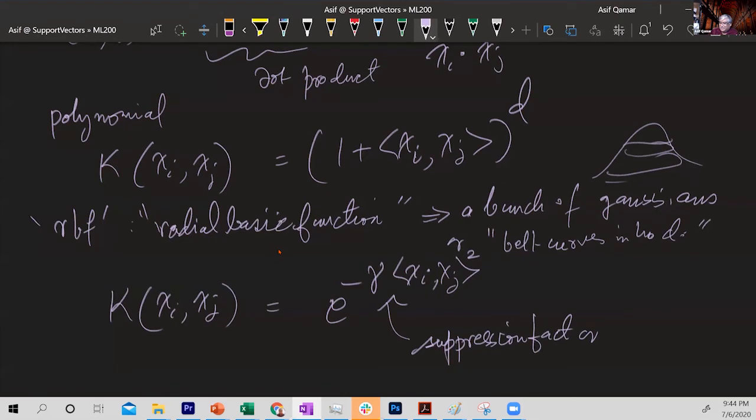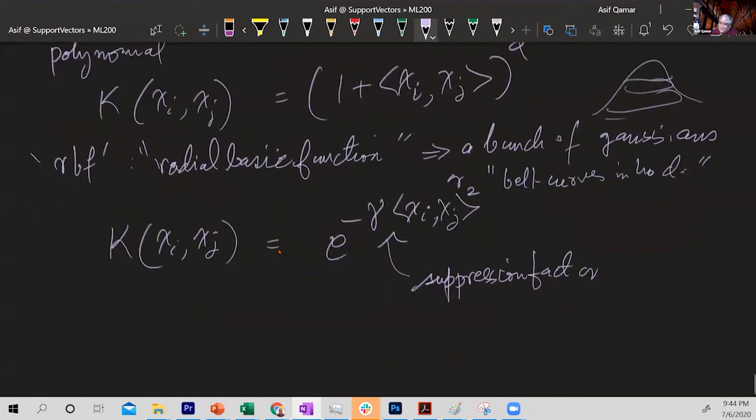It's a suppression factor. What it means is if you plot this, you will realize that if gamma is small, it will be like this. Stronger gamma will suppress it. You see that this curve is being suppressed down as gamma increases. What is gamma? By the way, this is a Greek symbol gamma. And so what is the intuition behind it?